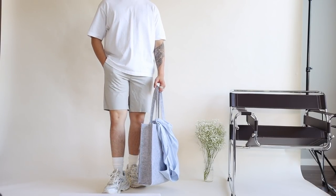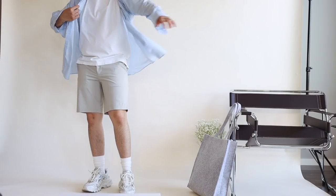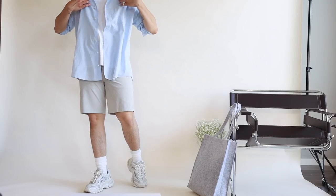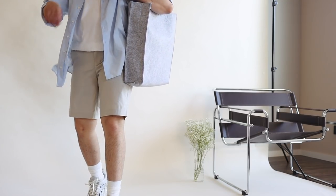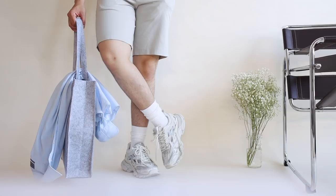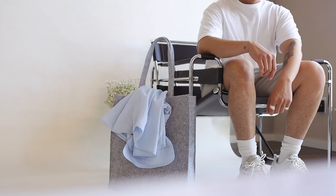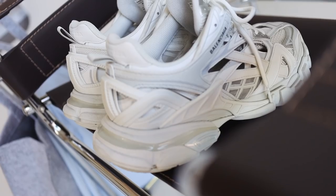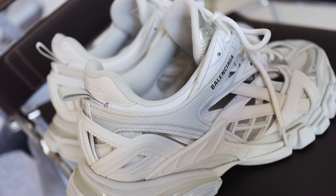Friday's outfit is the perfect look for that end-of-week celebration, whether you're hitting the beach, attending a barbecue, or just having a casual dinner with friends and family. I'm sporting this oversized thrifted shirt paired with a simple basic tee and shorts from Everlane, completed with some chunky sneakers and the same tote bag from Monday's outfit. This time of year I like to incorporate lighter colors — I've been really liking blue, tans, grays, and whites — making this the perfect Friday option.